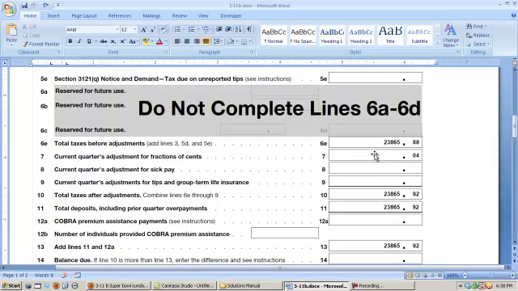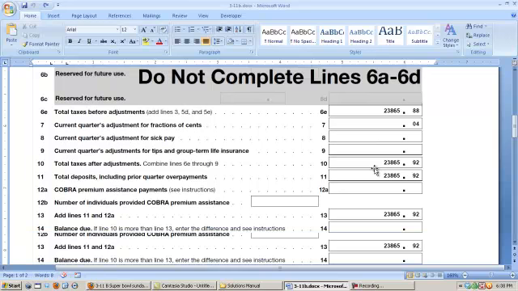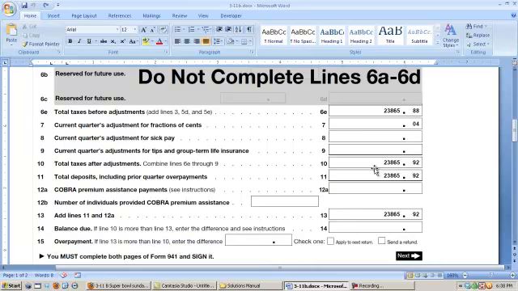Now notice when we're filling this out that we're not using any dollar signs, and anywhere that there is a blank, we just leave it blank. We don't put zeros in it. If there's ever a time where you need to put a negative anywhere, you use the negative sign. We don't use the parentheses. Remember, in some of your other accounting classes, you've learned that when we have a negative number, a lot of times standard practice in the accounting world is to put it in parentheses. But on these forms, they want us to use a negative sign.